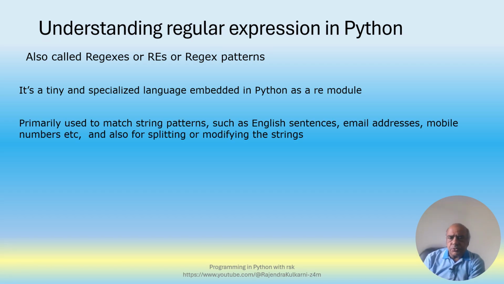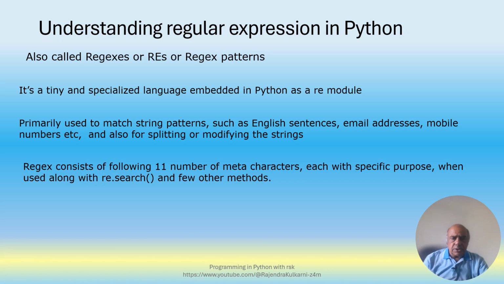It is primarily used to match string patterns, which can be an email address or a mobile number or an English sentence, or all these three in one program. It's also used for splitting and modifying strings. But in this video, we will be totally focusing on re.search and a few of the meta characters that we can use with re.search for matching string patterns.